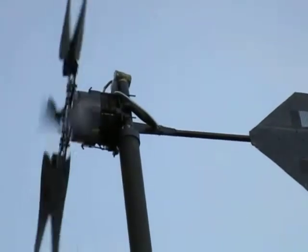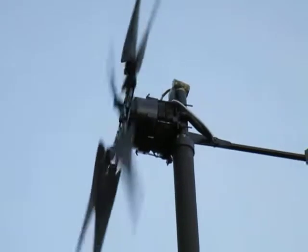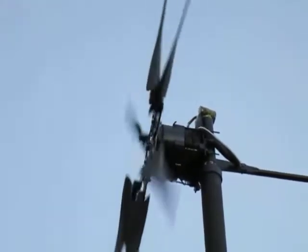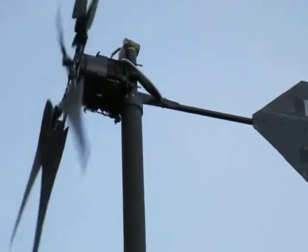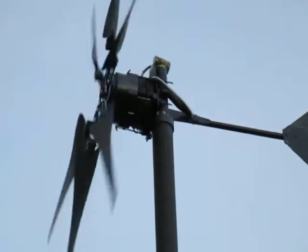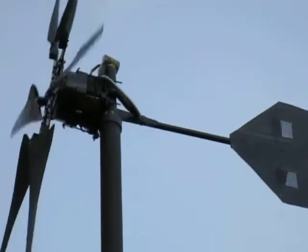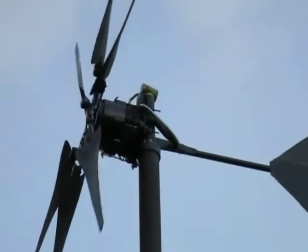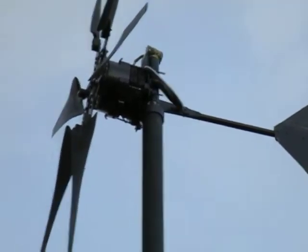I talked about this in my previous video, and that thing is a monster. It weighs, if I remember correctly, around 28 pounds, something like that. So I went on and I built a bracket for it, and if you know this, I got a spring there that puts a tension on the tail, so that thing will furl. I'm hoping, because we don't have very much wind for the last week, but I hope it will furl out in maybe 28 to 30 miles.